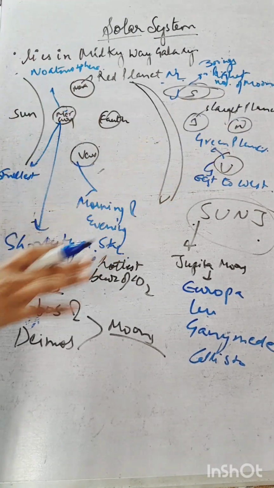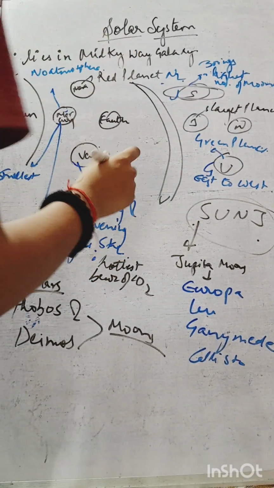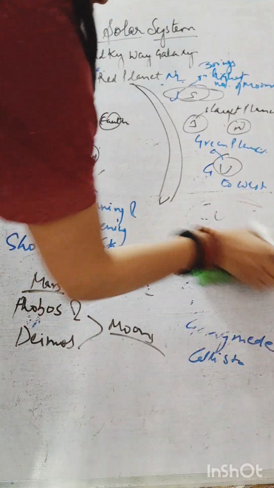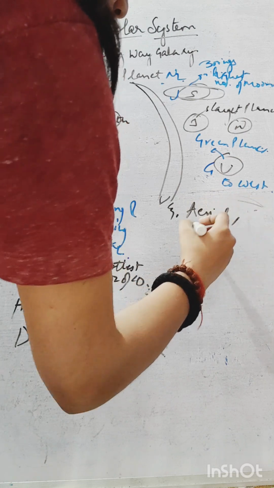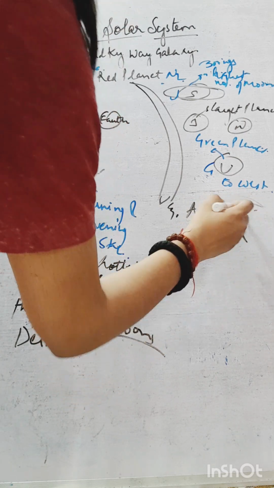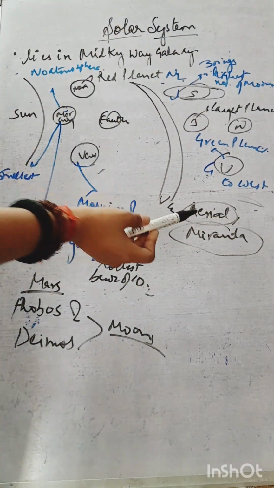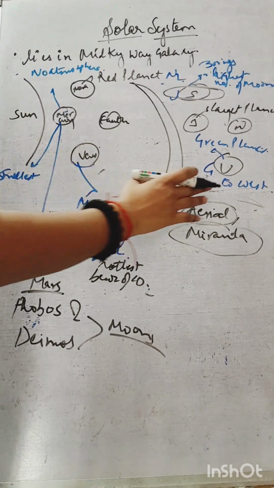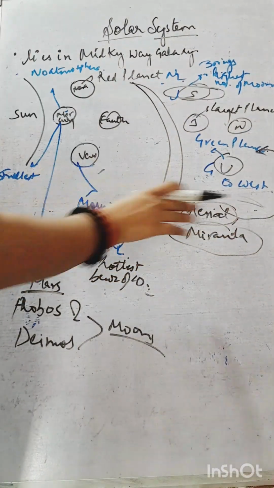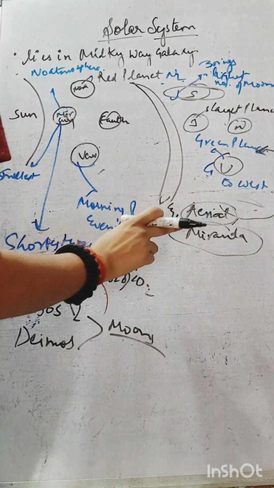Green planet. And the satellites or moons of Uranus you can learn easily by a trick. The moons are Ariel and Miranda. Ariel is like a surfactant, and Miranda is a cold drink type. When you put a surfactant in an X-ray, it will be visible to you in a green color. So basically it is known as the green planet. From this trick you can learn both things: Uranus is known as the green planet and it has satellites named Ariel and Miranda.